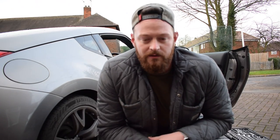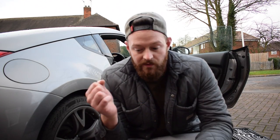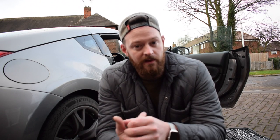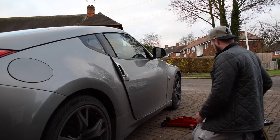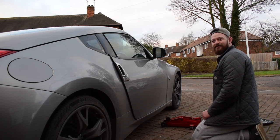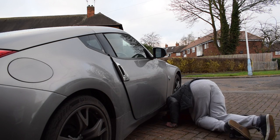So that's where we are now. We've removed the center console and the bolts surrounding it that were holding everything in place. We've got to the standard OEM shifter, and it's getting held in underneath the car somehow. So we're gonna go ahead, jack the car up, get underneath and see what's holding it in. Last time I used a jack on my own, I dinged the door on my 350. Dropped the jack, ba-bang. Where do I put it? I don't know where it is.